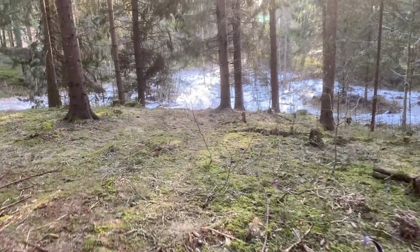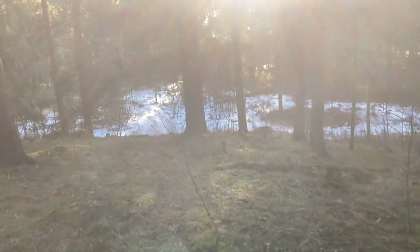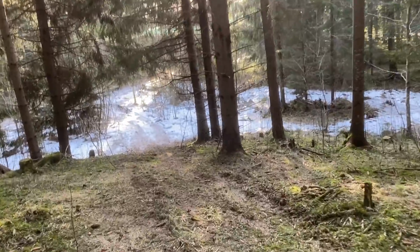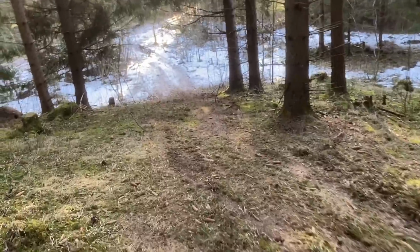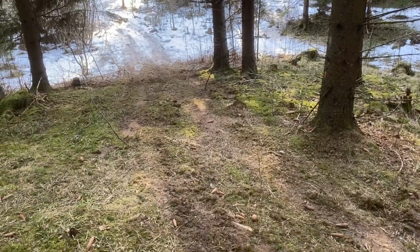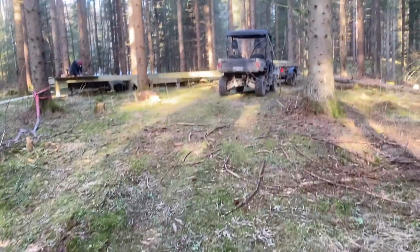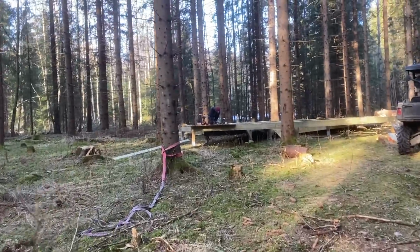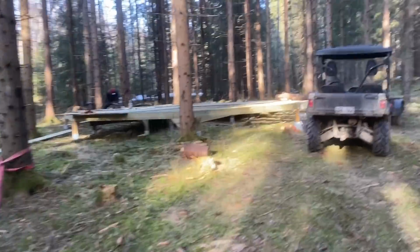You can see, possibly, I don't know how well the camera makes this out, but this is a very steep slope that we've got to bring up all the decking on. And essentially underneath this moss is just frozen ice sheet. And it's rather steep up here. So I've managed to get loads up, but I've had to use a winch to help pull me up from a tree here when I've just lost traction.